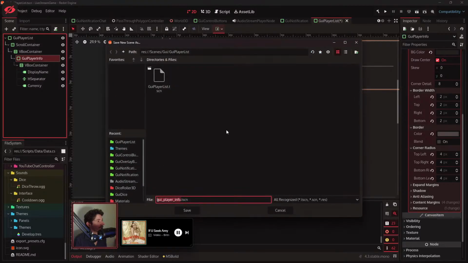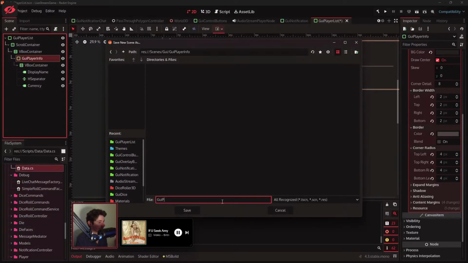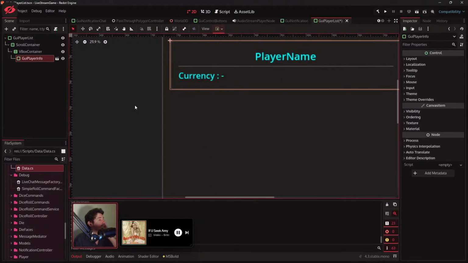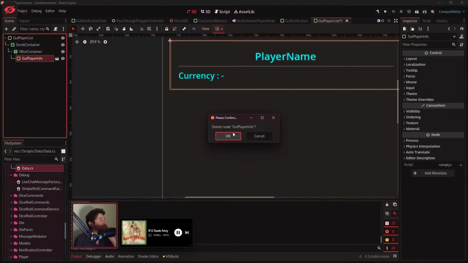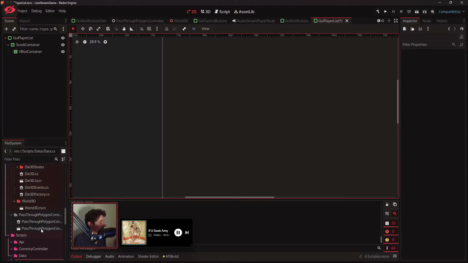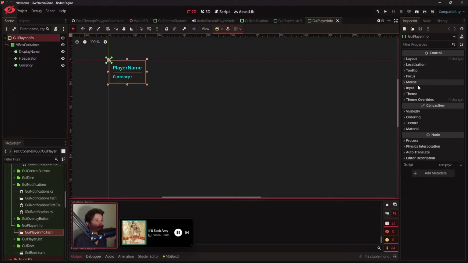Okay, so let's save this as a scene. Alright, let's see. GUI player info. Actually, this having a maximum width could be nice.